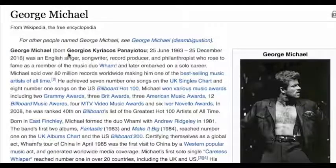Look at this. George Michael, born... let me just cover the most important thing first in terms of playing out your script. His most famous song, Last Christmas, a Christmas song. He died on Christmas Day. Really? Yeah, sure. His sister died on Christmas Day, 3 years later. What are you saying, Matt? He's not really dead? I don't think so. No, but he could be. But it's just, I don't care. It doesn't matter.